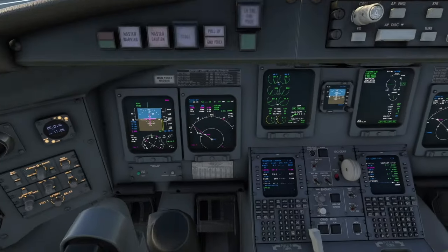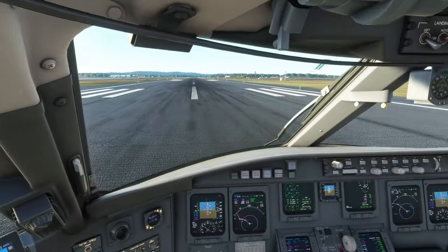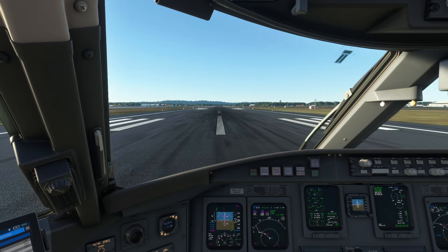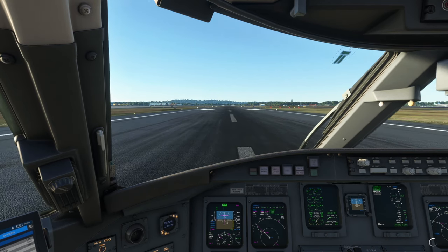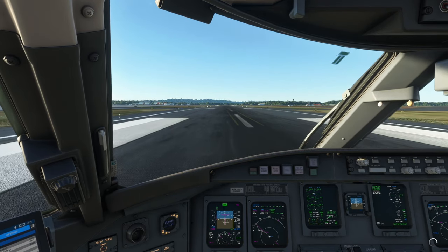There's a little black button on the thrust levers, and you have to press that to put the PFD into takeoff mode. See how it's blinking TO there? That'll adjust your pitch requirements for takeoff from the flight director, which are the magenta lines there. Let me get back on center line, and we'll accelerate to the middle detent, and then we'll go to TOGA.